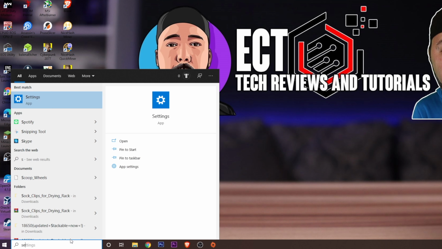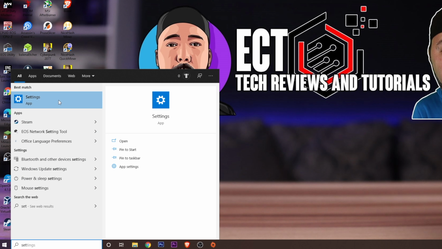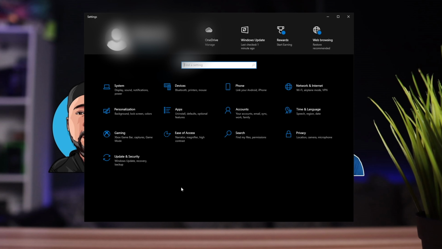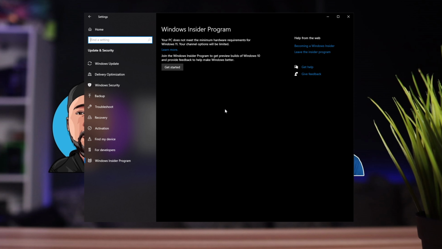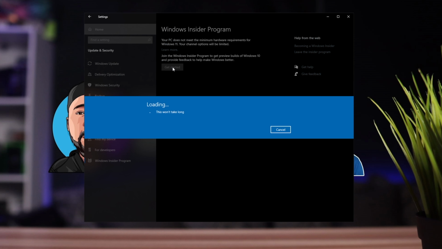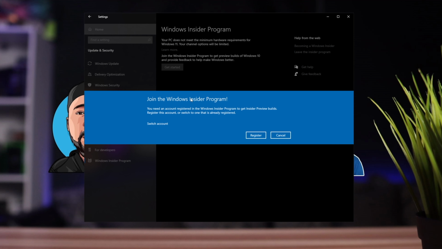Open your Windows 10 PC and go into the settings. In here, click into Update and Security and choose Windows Insider Program. If you are not already signed up, click on the Get Started button. From the pop-up that appears, click Link an Account, and after you have linked your account, you are going to see the options that you have to choose.